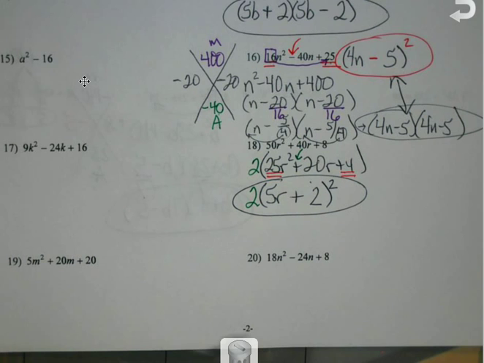So there can be several steps, but again, that's why you've got the breakdown sheet to help you as you're doing this. So your job now is to knock out the rest of this review. There's a key up front, so you can check some as you go to double check, and we'll do a mini quiz on this tomorrow before we get into some of our other notes.